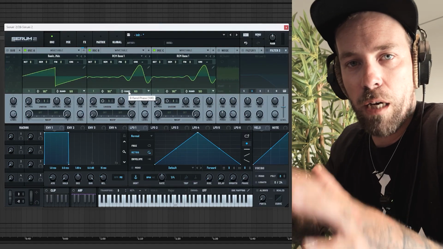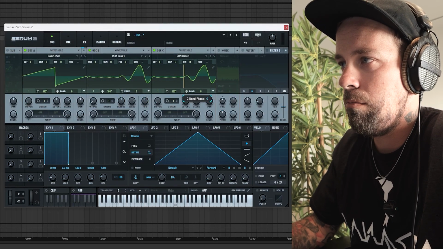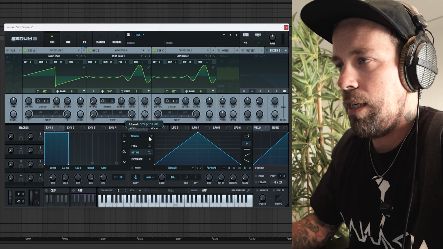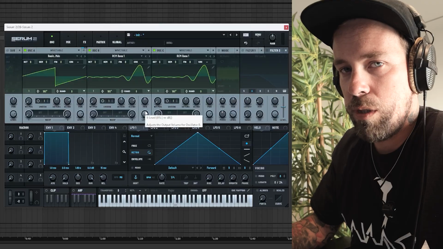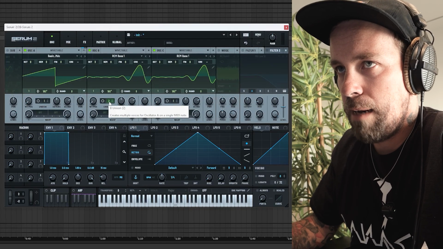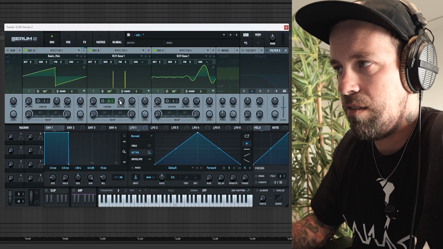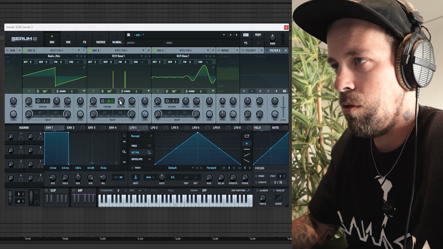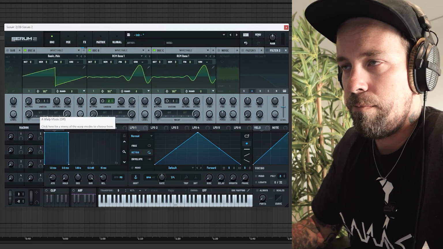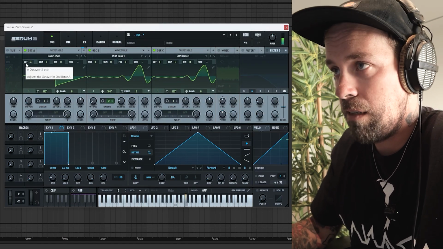But then we need to do a couple of things on most of them, right? First is bringing down the random phase of all the oscillators. Then on oscillator B, we're going to bring the level down to 0 because we really don't want to hear it. And we're going to increase the voicing up to 2 and leave the detune at 0.04. This is the most important part of the patch because we're going to do quite a bit of FM here. So let's bring this down to -3 octaves, so we can have a little bit of bass.